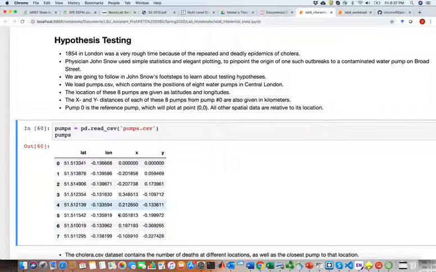We don't want to work with the longitude and latitude locations directly, so we make one of them, pump 0, the reference point, so that will be in the center. Then we subtract the latitude and longitude location of each of the other pumps from the reference longitude and latitude. And of course, for the reference, it's going to be 0, and the others are all relative to that. So that's the data for the pumps.